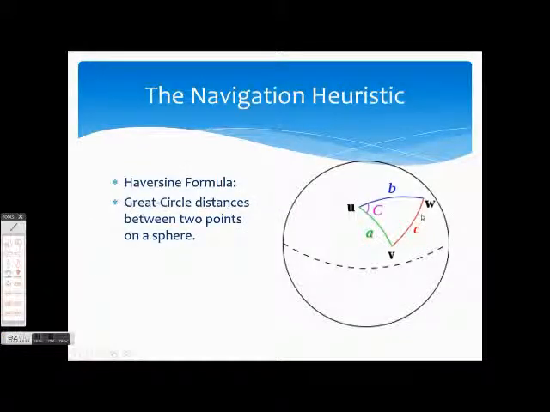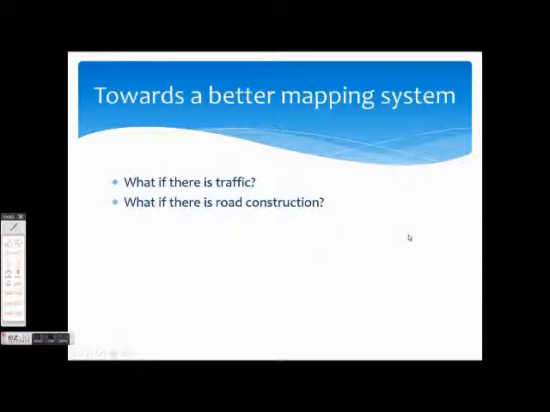A heuristic that's common in navigation is the Haversine formula, which basically, instead of going through the Earth, connects 2 points on a sphere, point A to point B. You can set U, in this case, as the North Pole, and then point A is V, and point B is W, and then C right here is the arc that represents the distance.